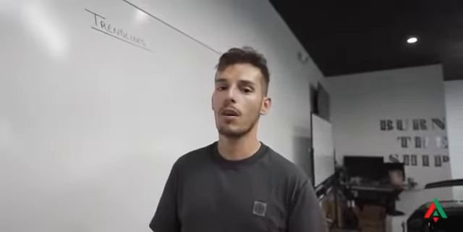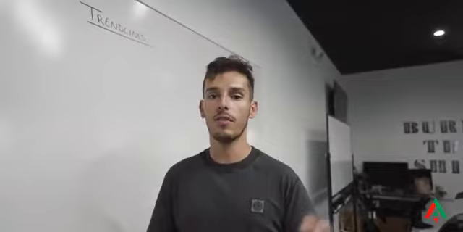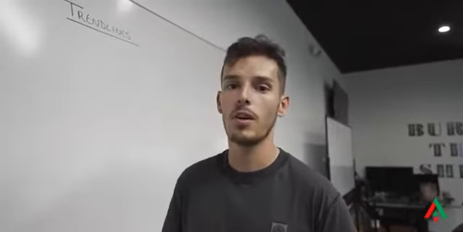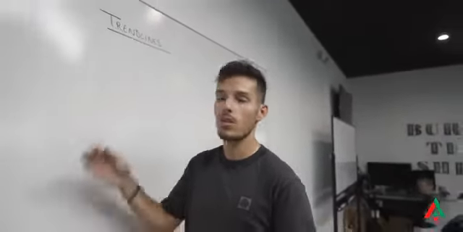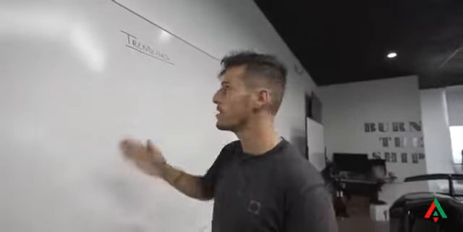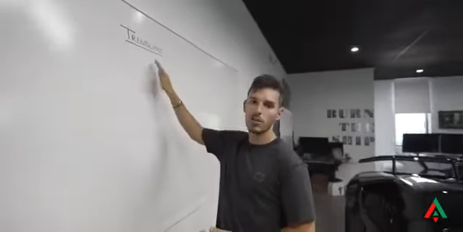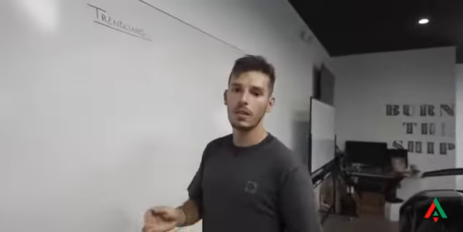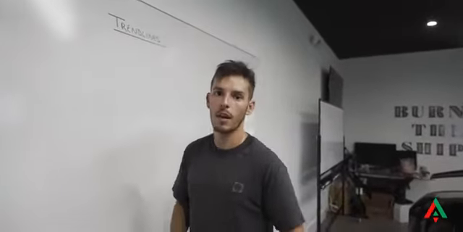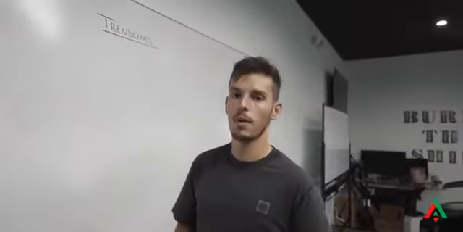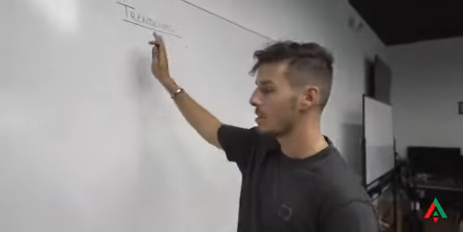So essentially what you want to have is a stack of confluences or reasons that your trade is going to work in your favor. So you can use a trend line as one of these confluences, but I would never make decisions just off of a trend line alone. I would always like to pair that with something else, like a key level or a Fibonacci level, and we'll talk about those in other videos. But today we're just going to talk about trend lines.